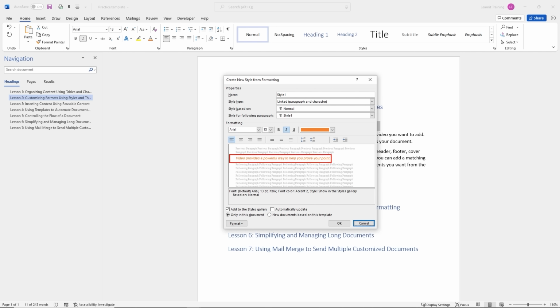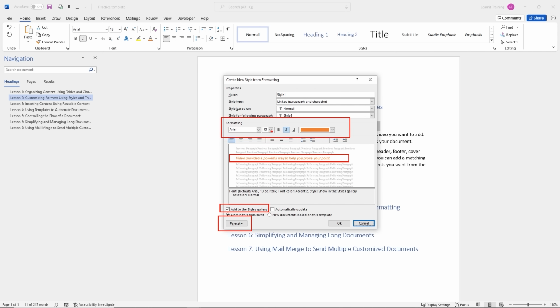And there's a lot going on here, but it's all here for us to be able to customize. Remember, this is our document. We can do whatever we want to do to it. So it gives us a nice preview of what it would look like. By default, it's going to add the style to the gallery for us. So that will make it easy for us to basically access it. If we want additional formats, we can apply some formatting here. So here's the basic formatting that we get.